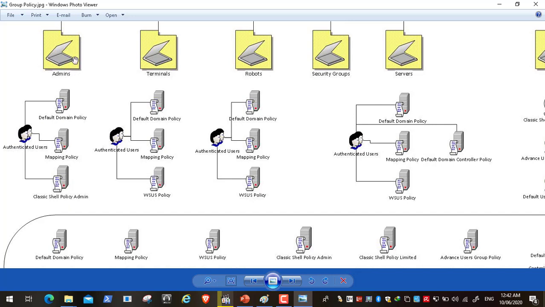This organizational unit contains only the IT personnel. They are authenticated users, and there are a lot of authenticated users. All of my 215 users are authenticated, but I am limiting these authenticated users to be within this organizational unit, where I have my IT personnel.